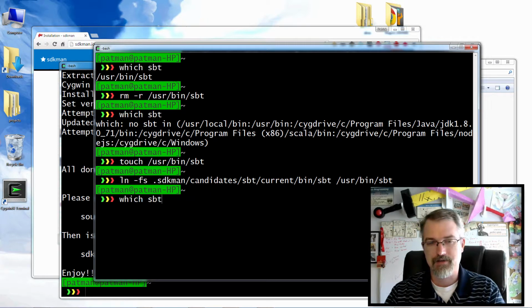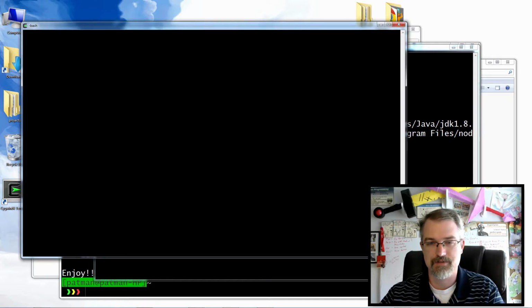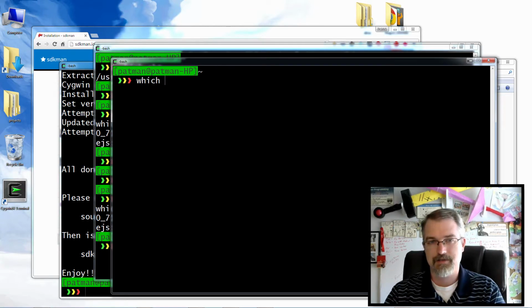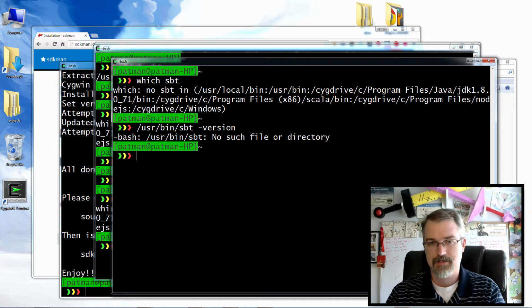And so now if I do which sbt, I need to source it, don't I? Let me start up a new window. Which sbt? Oh, sbt. What did I just do?